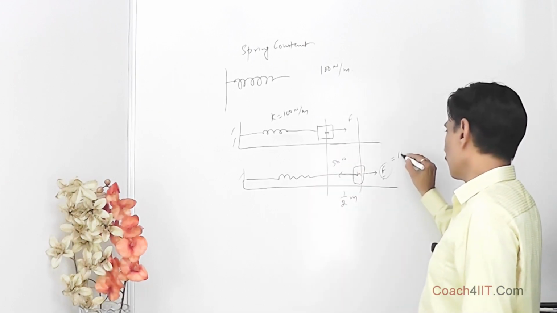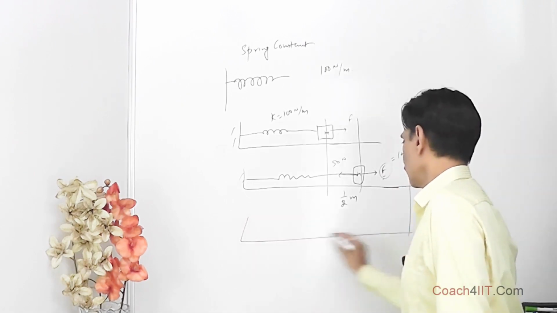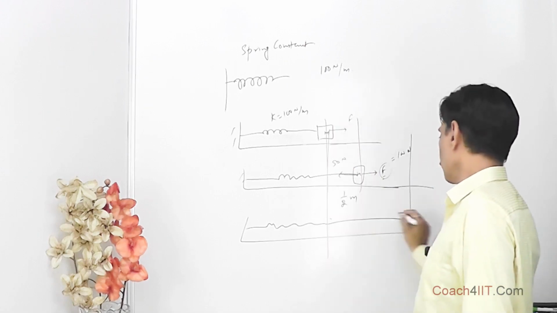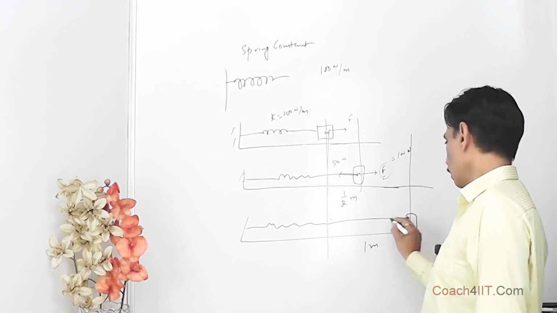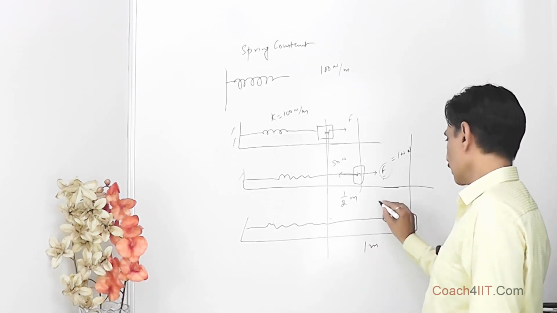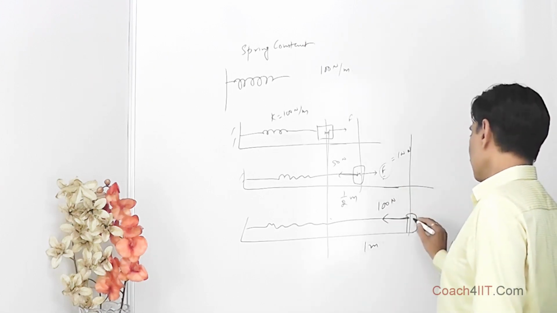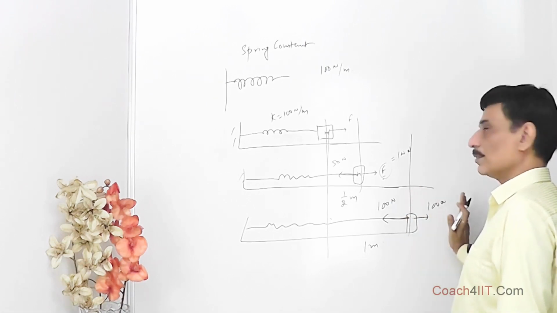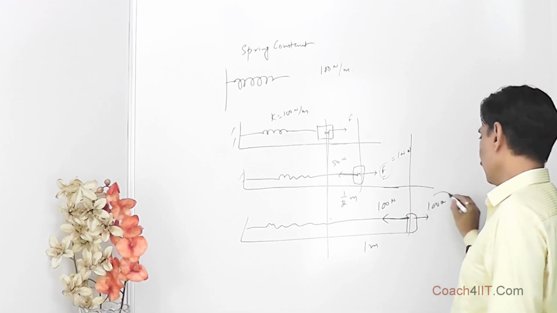In case we are applying a force of 100 Newton, then the block reaches over here. From here to here, this is now a 1 meter extension. If there is a 1 meter extension, the spring will apply a force of 100 Newton. And since we are also applying a force of 100 Newton, we'll stop over here. We'll not be able to stretch or pull it further. If we want to pull it further, we have to increase this force.